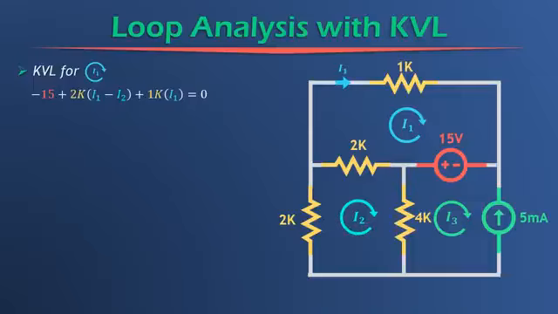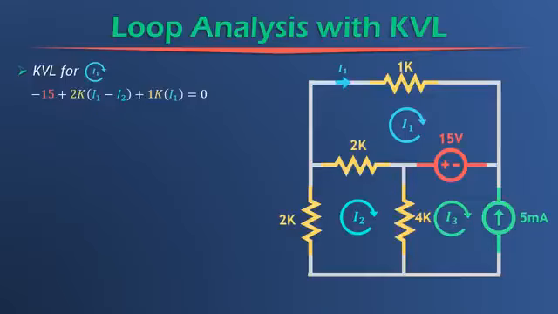Now, what direction are we in? Well, we're in the direction of I1. So I1 is going to be positive, and I2 is going in the opposite direction of I1, so it's going to be negative. So how would we write this? Well, just look up here, 2K times the quantity I1 minus I2. I1 is going from right to left, and I2 is going from left to right, and so that's kind of justification for why we can write I1 minus I2. They're going in opposite directions.